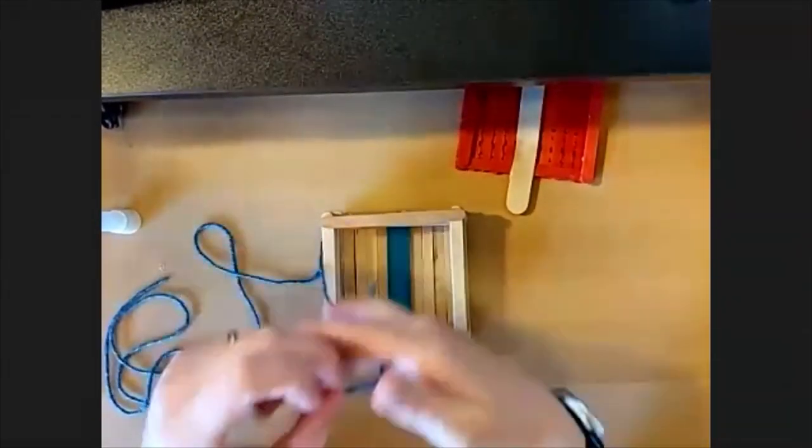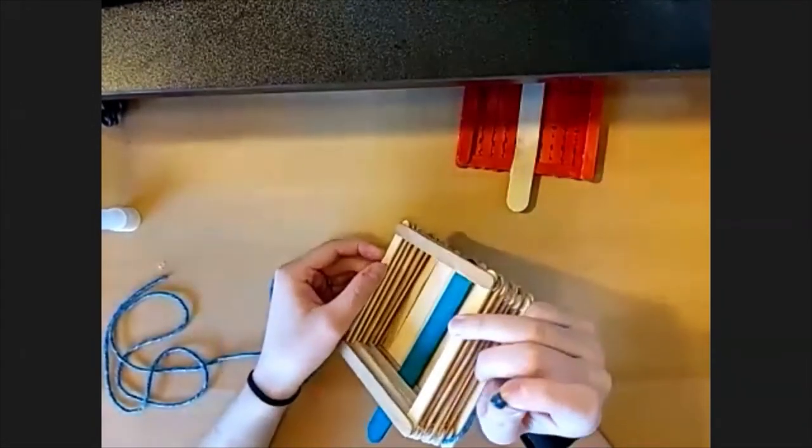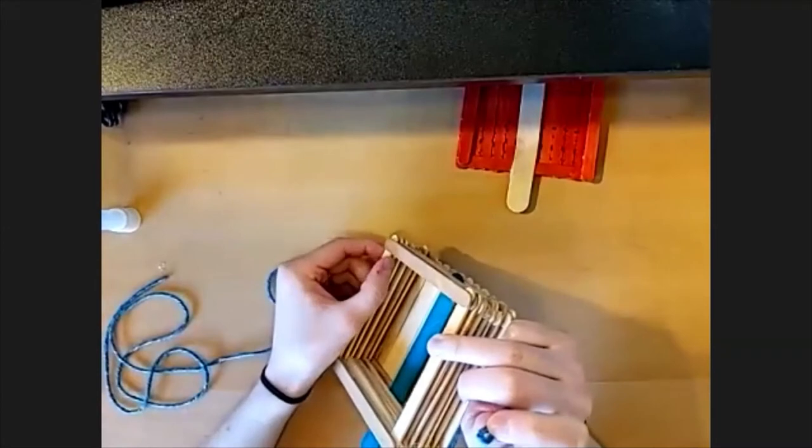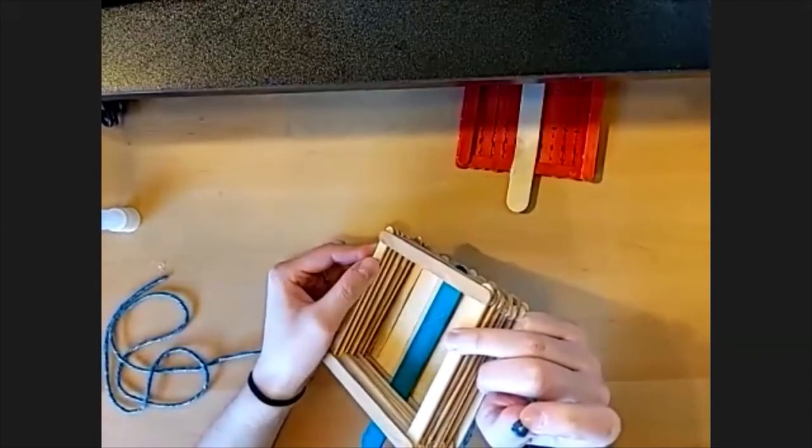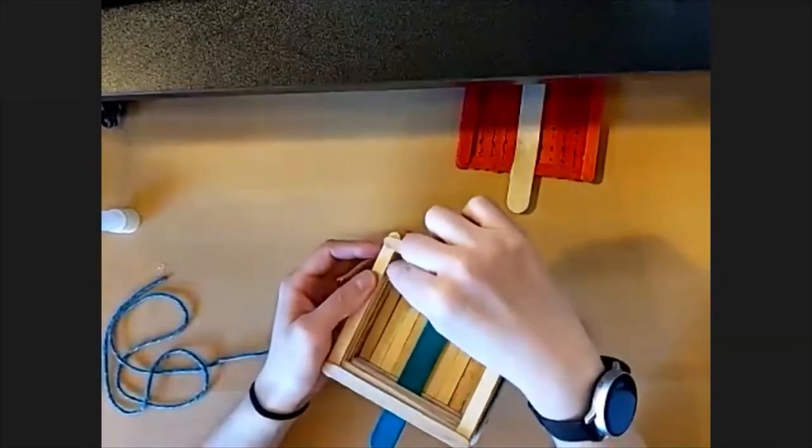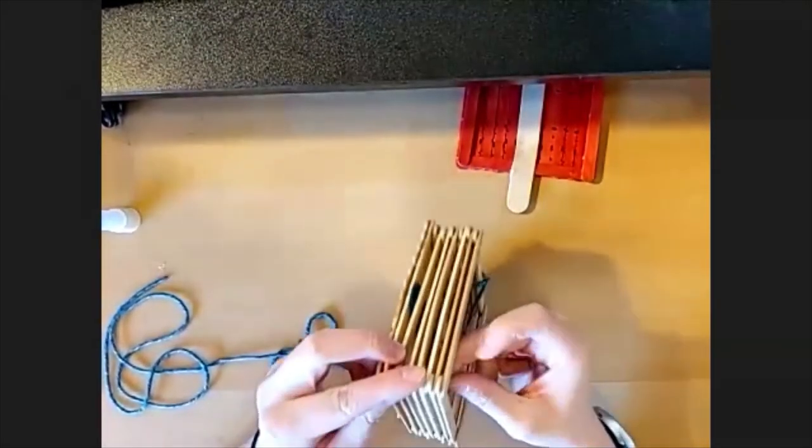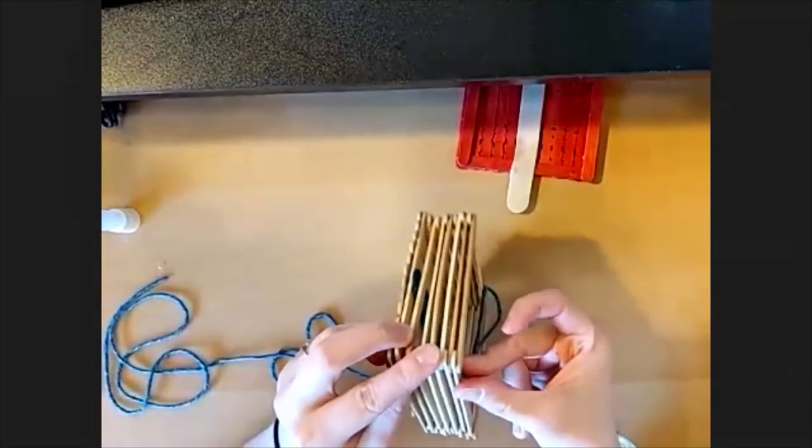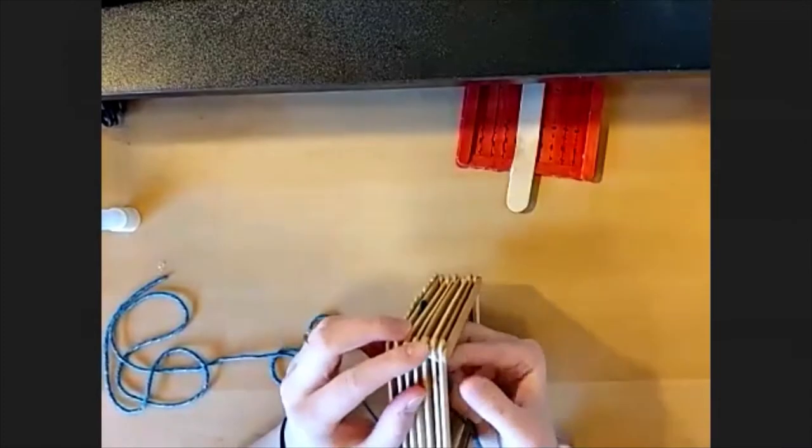I'm going to thread it going from the inside to the outside. So you see how there's layers in between, I'm just going to thread this through the top two popsicle sticks right in here. Yarn's kind of squishy and doesn't like to poke through, but I think I can get it.